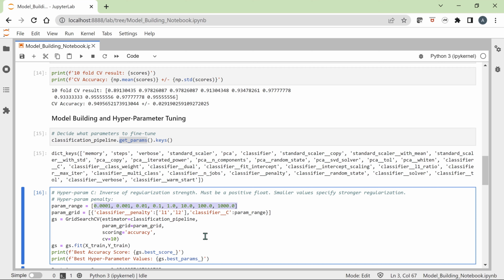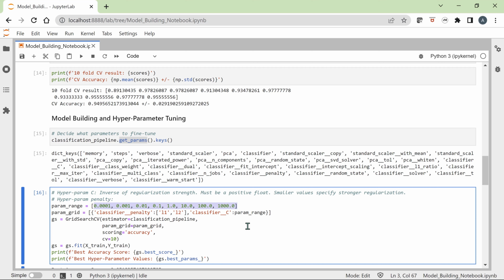have this, we are forming a grid, and a grid is a combination of all possible values. You have different parameters, hyperparameters. Every hyperparameter has a number of possible values that it can take, and you decide what those values are. And so, for example, for classifier penalty, our options are L1 and L2. For the inverse of regularization strength, we have a list of values, and so here I'm using 8 different values, and we are trying to form a grid. A grid is basically all possible combinations of these things.